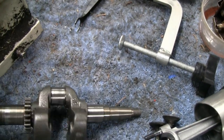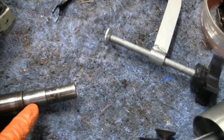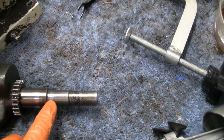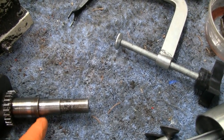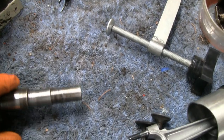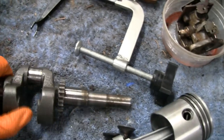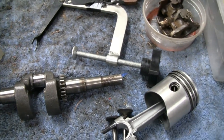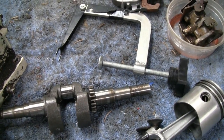Yeah, a couple guys suggested bushing it and everything like that, but since this is such a bastard size, I think the easiest thing to do is just cut that down, because this is 5/8, which is standard. Cut the rest of that down and put a keyway in it, and then it'll be standardized for just about anything. That'd be just as easy as making a bushing. So, all right, let's clean things up, and we'll go from there.